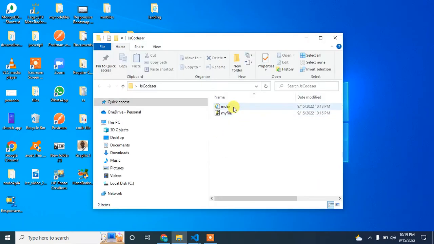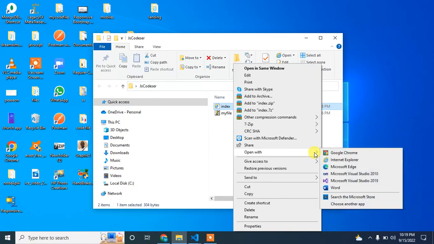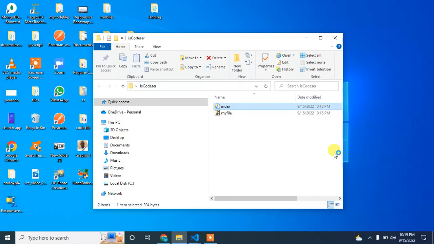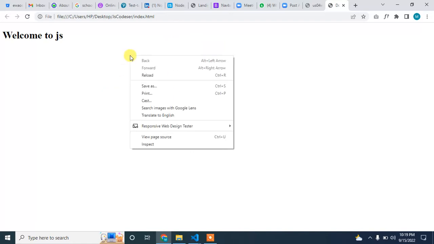Click, and then I'll go to that index, right click, and then I'll open with Google Chrome. Alright, now I am here. Now I'll again right click and then inspect.